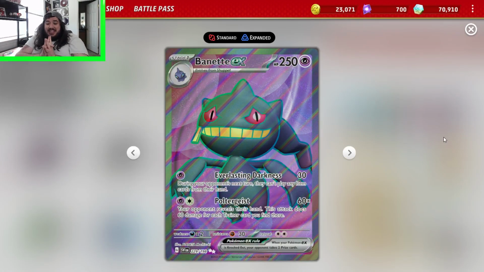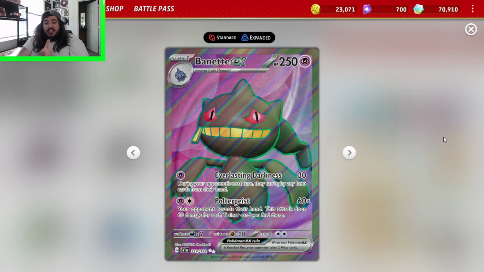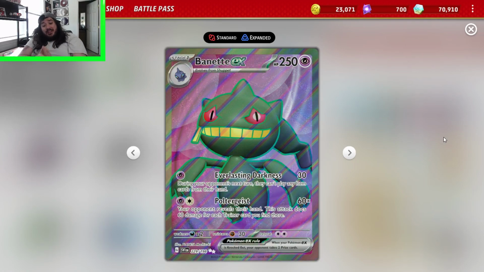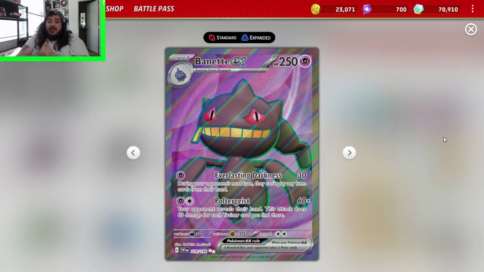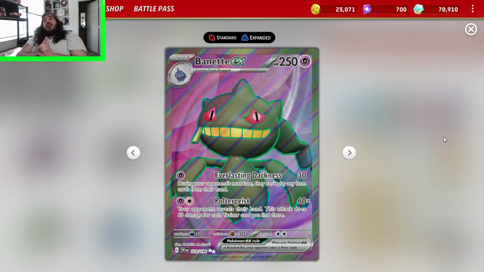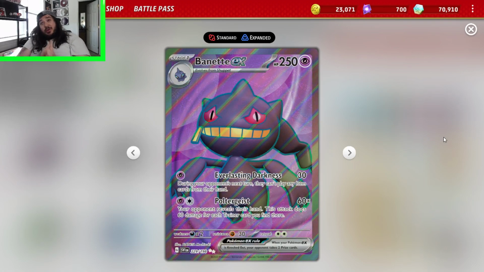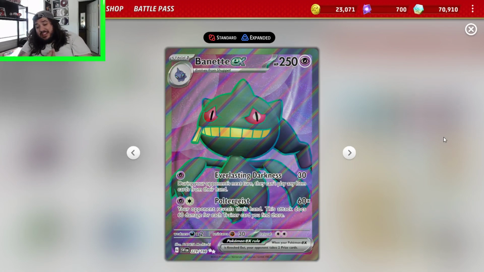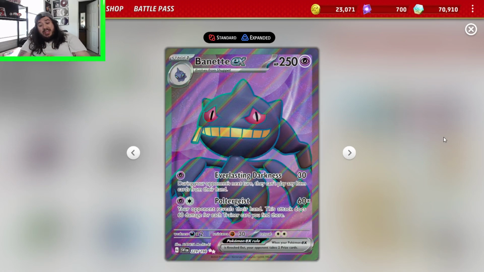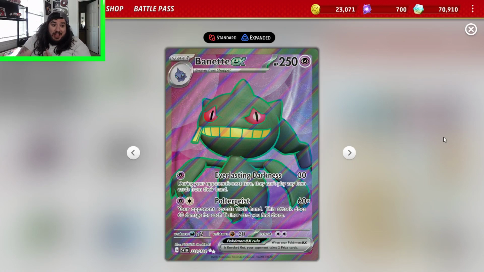But Banette EX has Everlasting Darkness. It does 30 damage. It dirty your opponent's next turn. They can't play item cards from their hand. And that is a big deal. Item cards are everywhere in this format. You got Lovable, Nest Ball, Ultra Ball, Rare Candy, anything like that that can really help set up. That you can't play those, which is great. And the big thing is you can't play Switch.